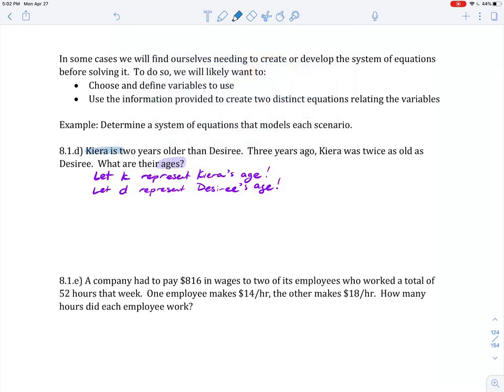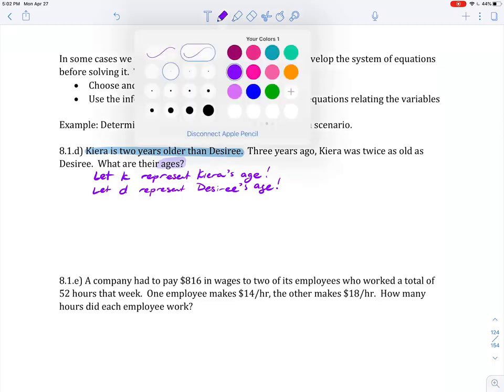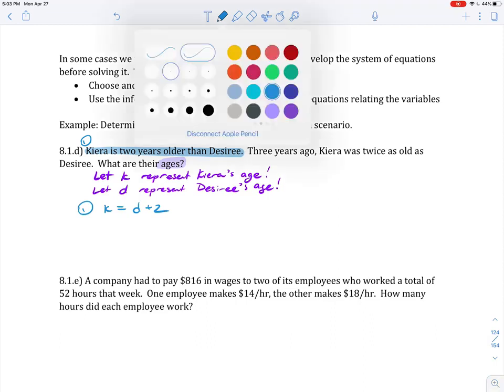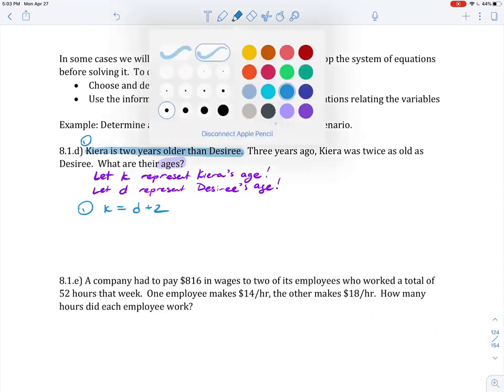And now we can start playing with these. Look, I need a highlighter. What color do I want? This bluish one? Sure. Kira is 2 years older than Desiree. So if that's the info I'm playing with, then that's what's going to give me equation 1. And equation 1 says Kira is, so Kira's age, is, that's her mathematical equals, 2 years older than Desiree. So if we take Desiree's age and we add 2 to make it 2 older, we'll get Kira. So then we can take Desiree's age and increase it by 2.